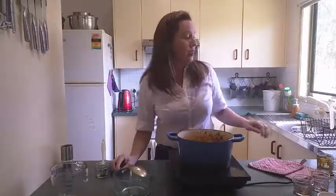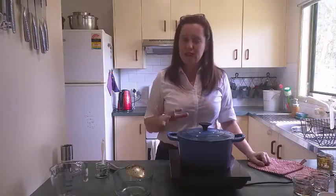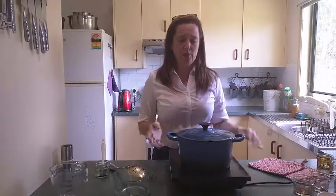So we're going to pop the lid on now and put them in the oven on a really low heat — around 160 to 170 degrees — for about two hours. Take them out every half an hour and give them a stir, keeping an eye on the liquid level. We're trying to reduce it down but we don't want to dry it out completely and have it turn into a big cakey mess. If they look like they're starting to dry out you can add more liquid. If it's staying really soupy, just take the lid off so more of it evaporates. I'll pop these in the oven and when they're ready I'll show you.